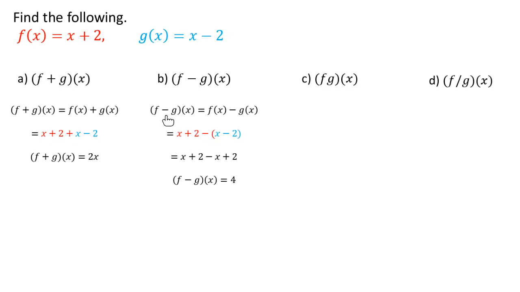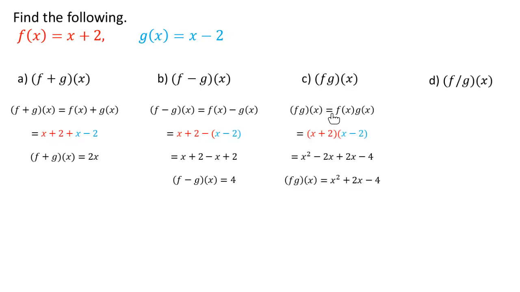For subtraction, same idea, f minus g of x, I can rewrite it as f of x minus g of x. And then we have our function f, which is x plus 2, minus, and then here I always encourage the parentheses because this minus sign is going to be for everything in the parentheses here. So if you leave it out, then you're going to run into a problem where you don't apply it to the entire equation. And so once we have it written out this way, we can distribute this negative. So we get negative times x is negative x. Negative times a negative 2 is a positive 2. Gather our like terms. So we have x minus x is 0, and 2 plus 2 is equal to 4.